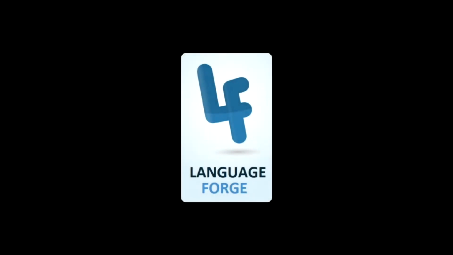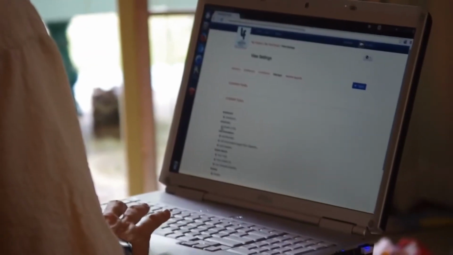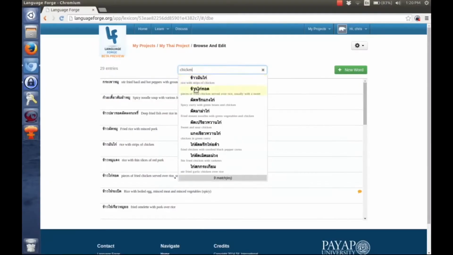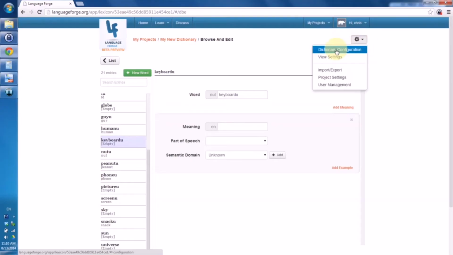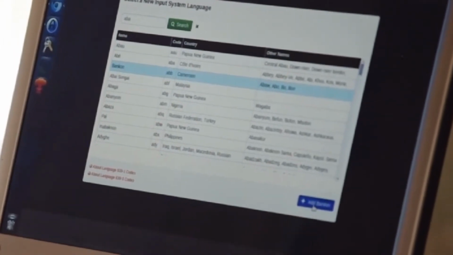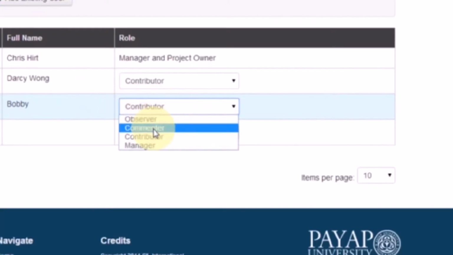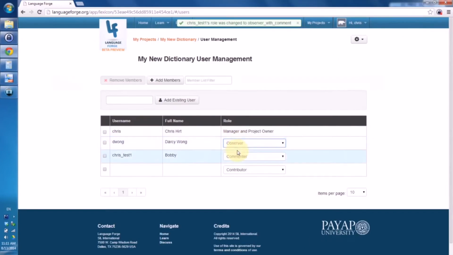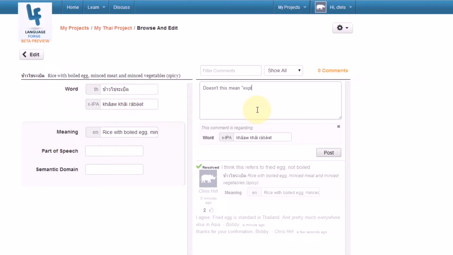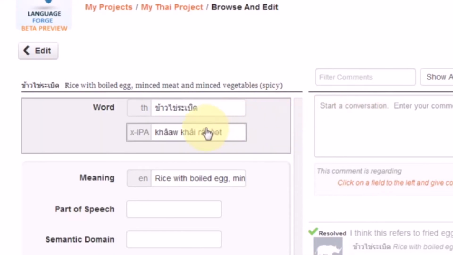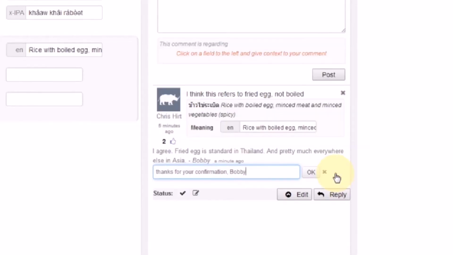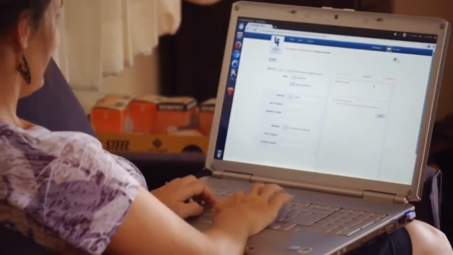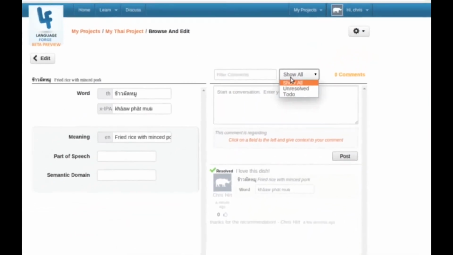The LanguageForge Lexical Editor is an online web application that enables easy access to your dictionary, whether it's complete, in progress, or just getting started. As a manager of your language project, you control who has access to what fields and to what extent. Role-based permissions allow you to give invited members observer, commenter, or editor abilities. Embedded into each entry is an extensive feedback mechanism to capture member comments, replies, and discussion about specific data in your project. As a manager, you can review comments and mark them as resolved or to do as part of a larger dictionary review process.